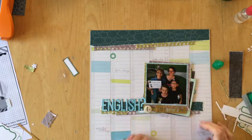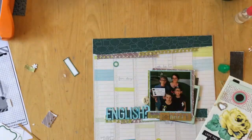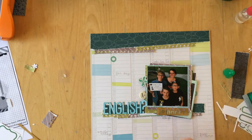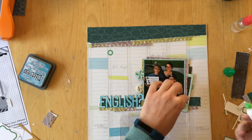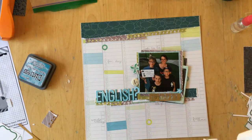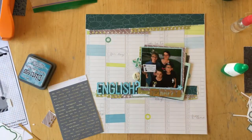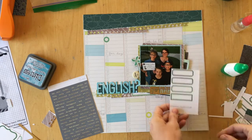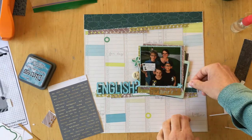Now, placing the flare. I decided I wanted it there, then I committed, and then I decided, no, I don't want it there. Then I took it off and just rubbed the glue off, and luckily you won't notice. I looked on the chipboard piece and I found this pinwheel thingy, and even though it doesn't fit with the whole topic of the layout, I think it works perfectly there, and it helps balance the whole layout. Then I realized that I had this asterisk that I wanted to have on my layout as well, but I hadn't colored it, so I colored it and placed it on the bottom right edge or corner of my photo.